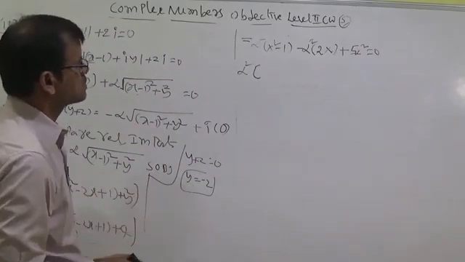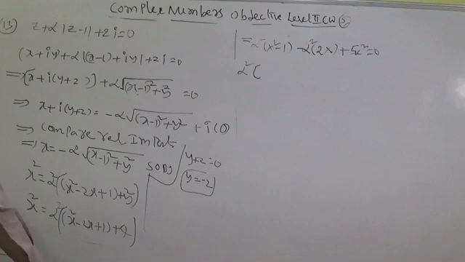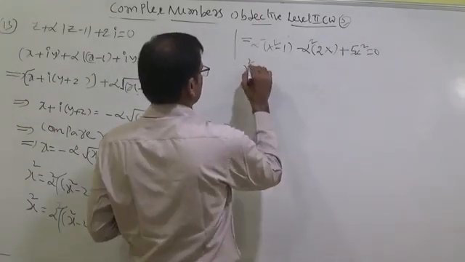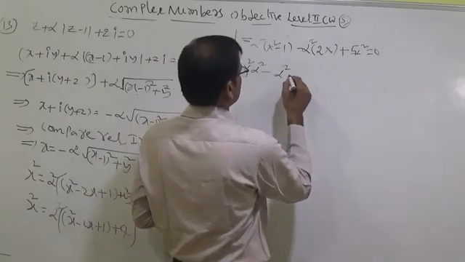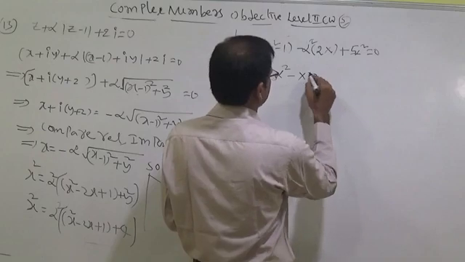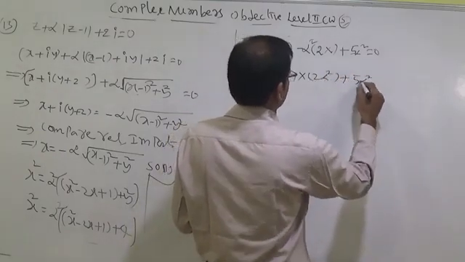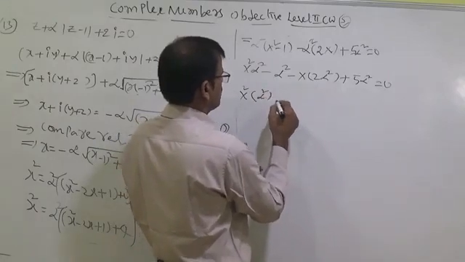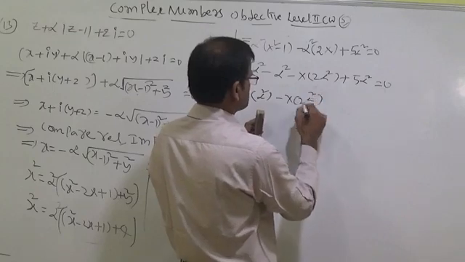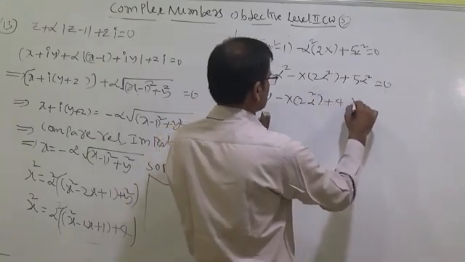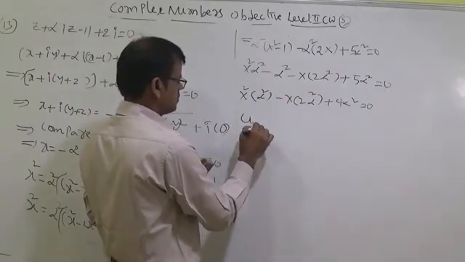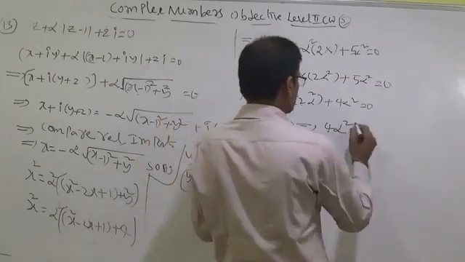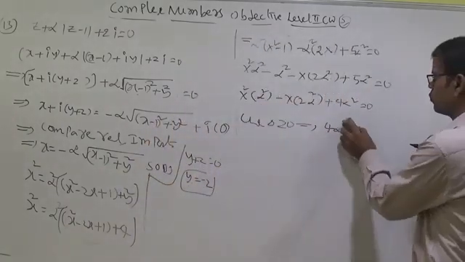So if we take the equation as x square alpha square minus alpha square, minus x into 2 alpha square, plus 5 alpha square equal to 0. Taking x square common, alpha square minus 1, minus x into 2 alpha square, plus 4 alpha square equal to 0. Use delta greater than or equal to 0. So b square minus 4ac concept, b square meaning 4 alpha power 4.